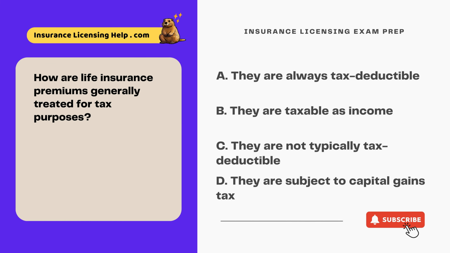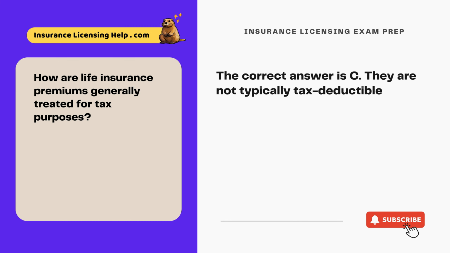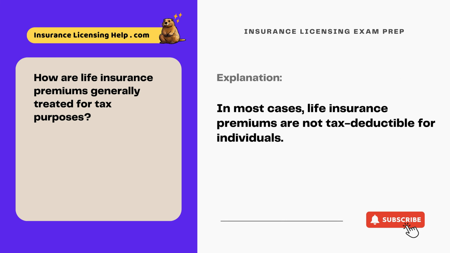How are life insurance premiums generally treated for tax purposes? A. They are always tax-deductible. B. They are taxable as income. C. They are not typically tax-deductible. D. They are subject to capital gains tax. The correct answer is C. They are not typically tax-deductible. In most cases, life insurance premiums are not tax-deductible for individuals.